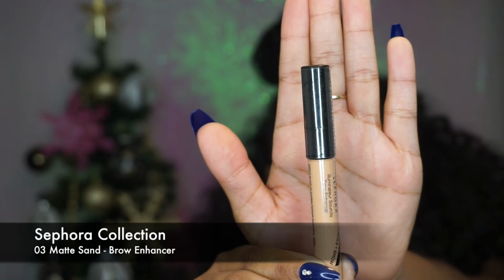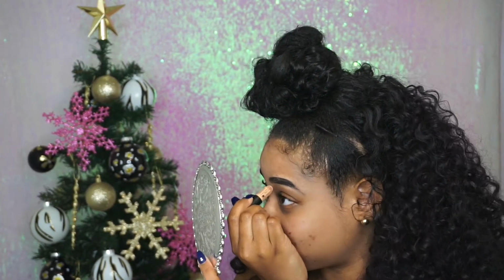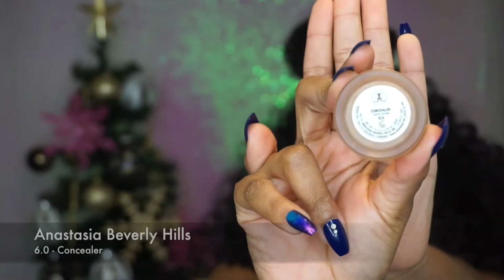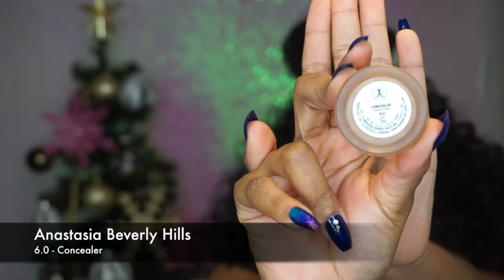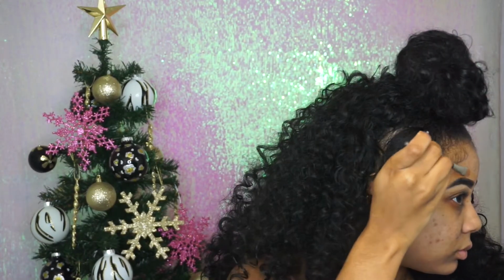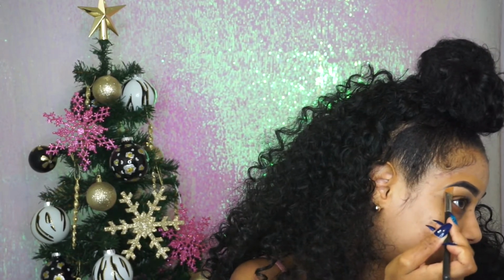So now I'm highlighting underneath my brow bone with Sephora Collection's Matte Sand Brow Enhancer. I'll be placing this right underneath my brow, directly on my brow bone. Next, I'll be using Anastasia Beverly Hills Concealer in the shade 6. And I'll be using this concealer with my MAC 195 brush, carving out the top portion of my brows.